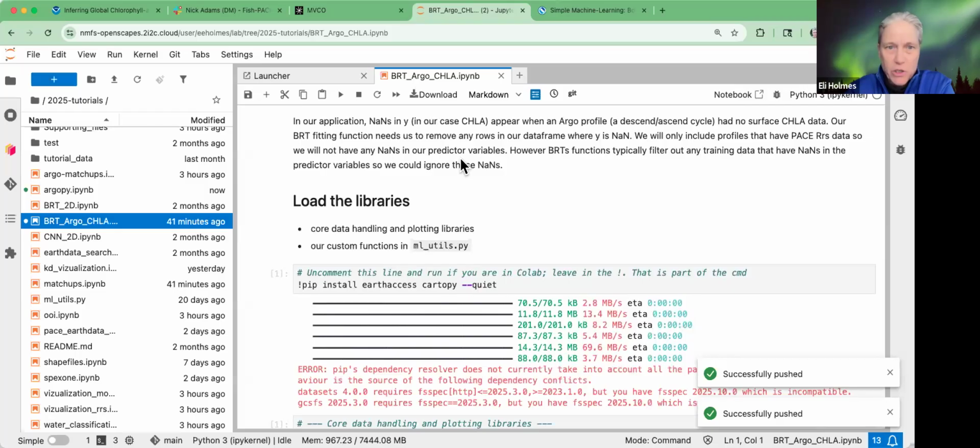So just to mention about NAs, I do want to remove those from my data frame before I'm fitting my model. However, I think the boosted regression functions tend to be robust to that. I mention that because I also do a lot of convolutional networks, and we have to spend a lot of time making sure there are no NAs anywhere.